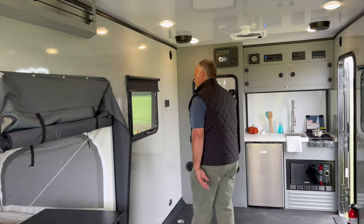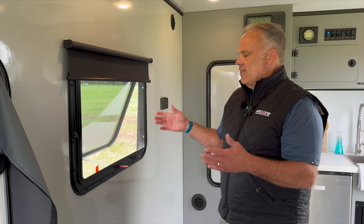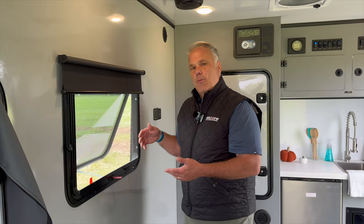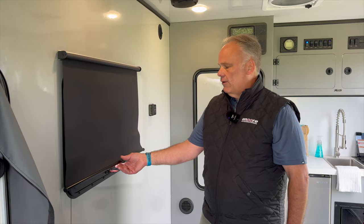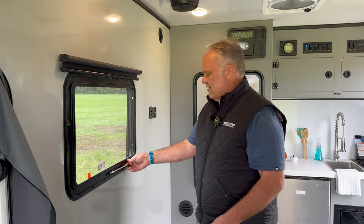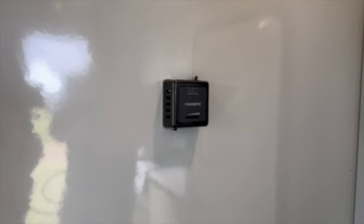Coming up front, you're going to see a couple of windows on each side. These are tip-out windows and they are escape windows, though they're not necessary because you can escape through the tip outs. The nice thing about the tip-out style window is that if it's raining, you're able to keep the window open without water coming in and still pull fresh air in. You're also provided with some nightshades that darken everything in here to keep the light out and give you some privacy. This is going to be your thermostat for your 20,000 BTU LP furnace by Dometic. Down a little bit lower, you're going to find your carbon monoxide and LP detector.